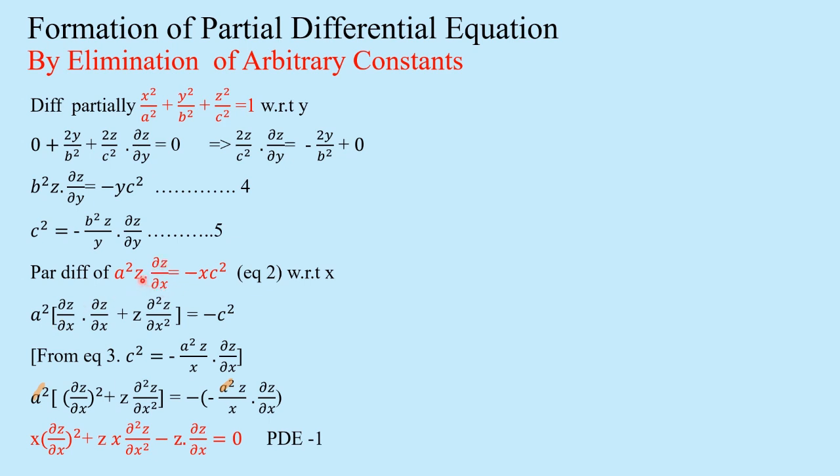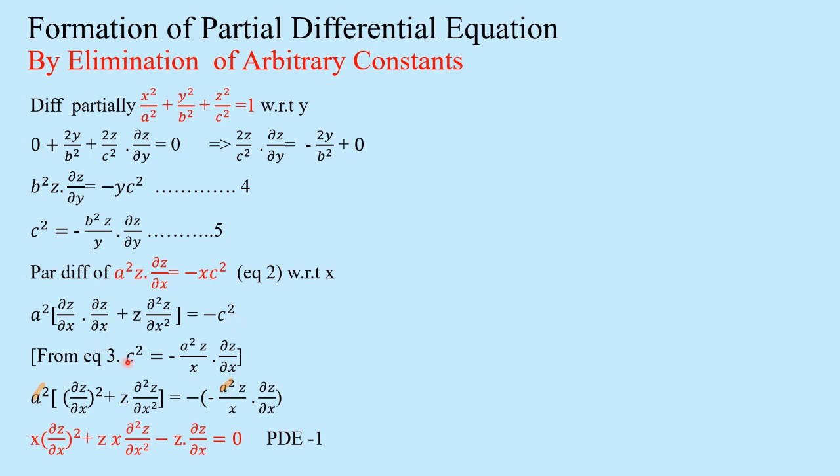Now here z and dou z. Here the two terms are there, a product of two terms. So here we'll be using the product rule for differentiation. First we'll differentiate z, which is dou z by dou x, into this term, which we'll keep as such. Plus, now z we'll keep as such and differentiate this again. Differentiating this again, we'll get dou square z by dou x square. And differentiation of this, minus will be minus. Here x, differentiation of x is 1. C square is constant, so we'll just write 1 into c square is c square.